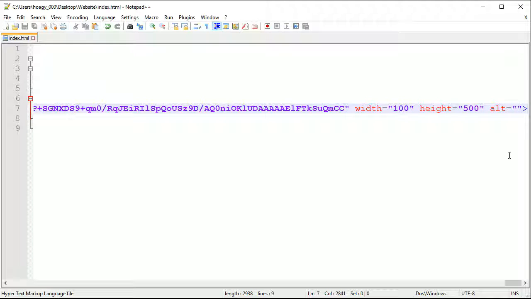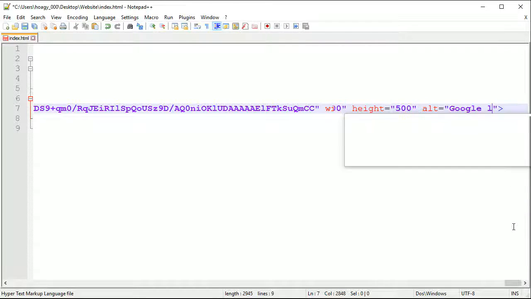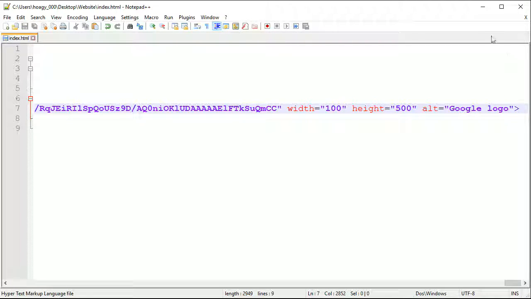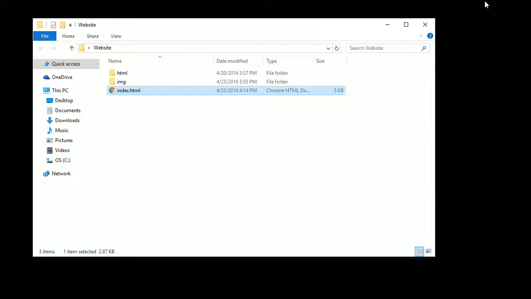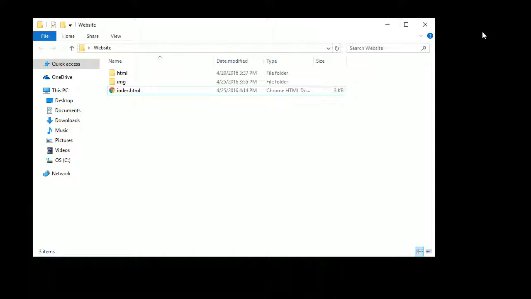So for example, we have the Google logo, so I will just make sure inside of my quotation marks I type in something like Google logo. This is also good for people who can't see and use special web browsers that read the website to them, so that since they can't see the picture, they can hear it. It will read that text to them right there. If I refresh this, it didn't do anything, because the alt isn't text that appears on the side of it. It's just in the background of the picture.